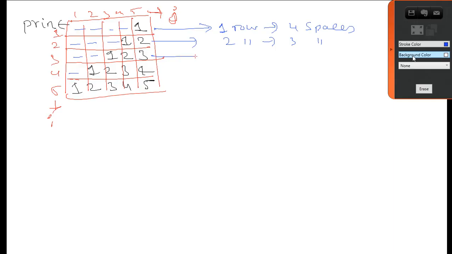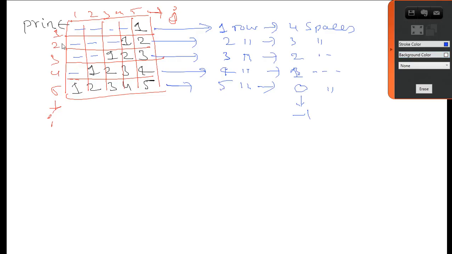In the third row, there are 2 spaces. In the fourth row, 1 space is present. In the fifth row, there are no spaces, that is 0 spaces. So the number of spaces is decrementing by 1.